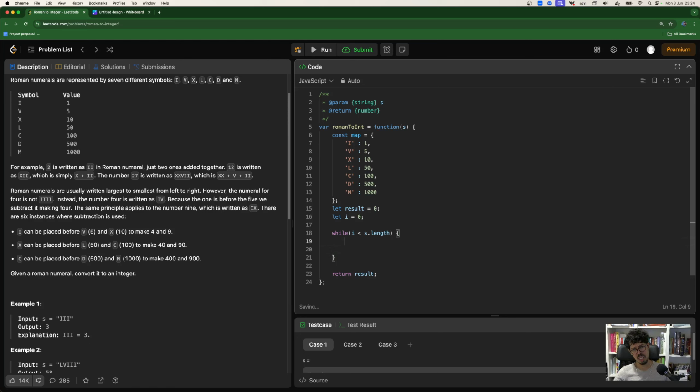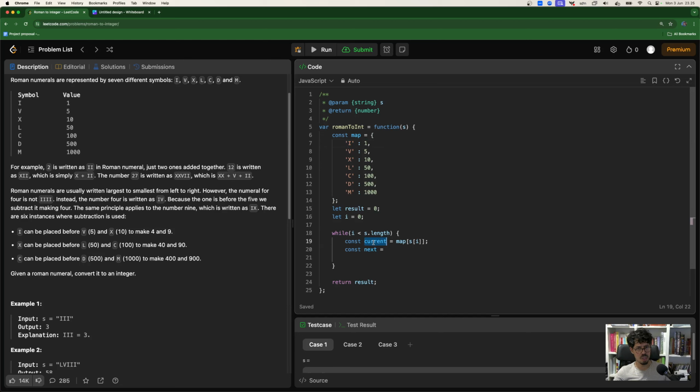Every time I need to take two things: const current value and next value. What is the current value? It's map of s of i. Let's understand this a little bit: s of i is the letter in s, and map of the letter is the value.